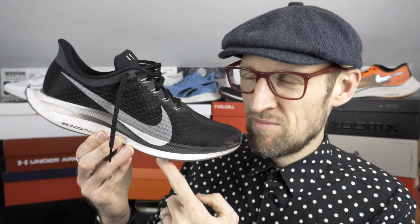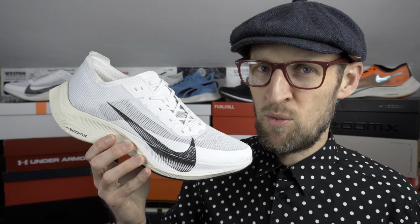The swoosh onto the midsole reminds me of something as well. Remember this? It looks good. After my initial run, I'm going to give this a 2.9 out of 3 for the upper.